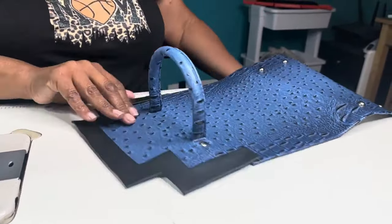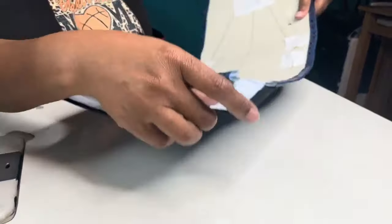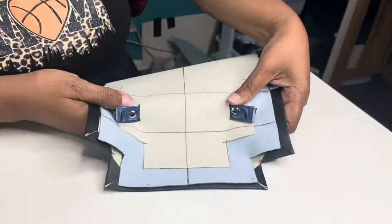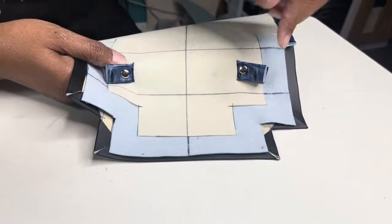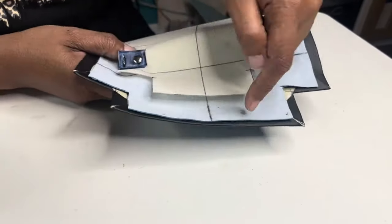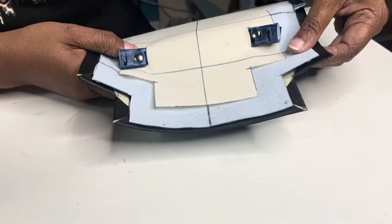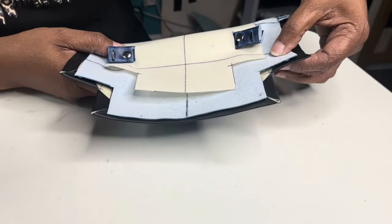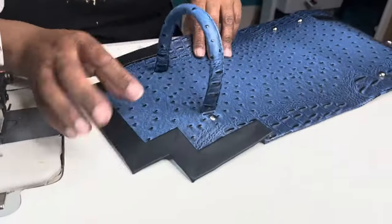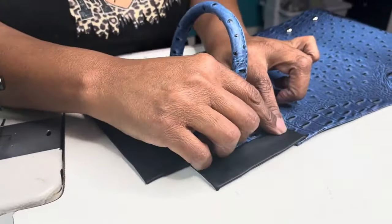So now we have that on the back. It should look like this. So you see, it's not all the way up to the top. It's not really matching, but we're keeping it up from the edge here. So it's lined up pretty evenly there. Okay. So now I'm ready to do my top stitching.